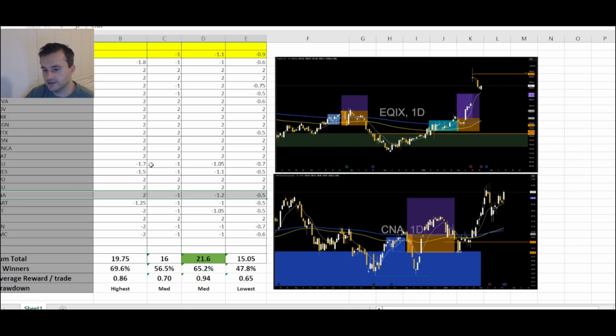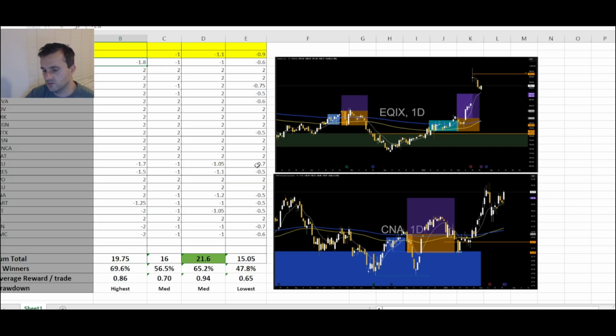And for the most part, you can see that some of the average losses are between minus 1.5 and minus 2. This method here, which I really like, and I only discovered this by simply analyzing some of the data, actually has an average losing trade around minus 1 R, which is not that bad. And obviously, the worst performing one had the least amount of, let's call it, drawdown.